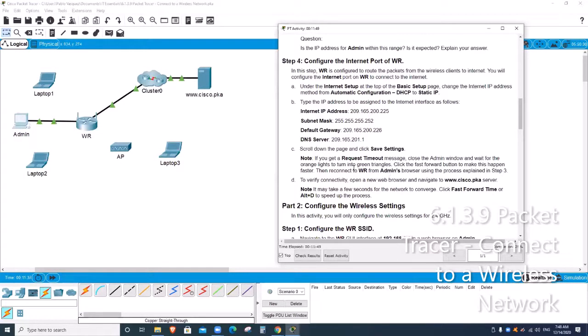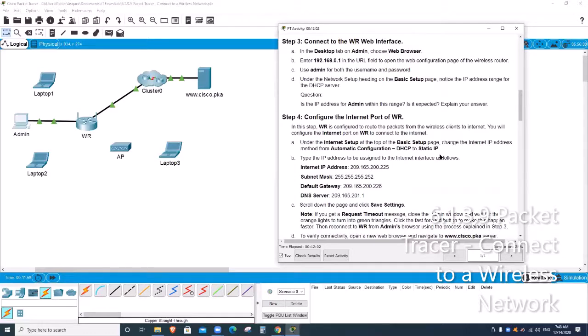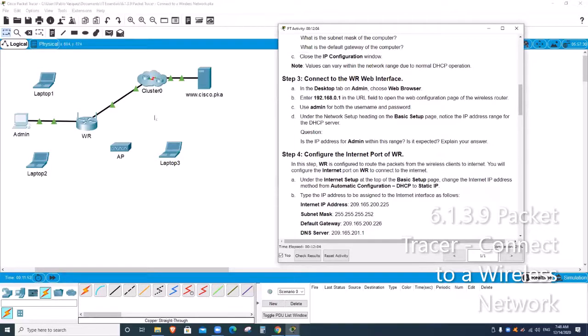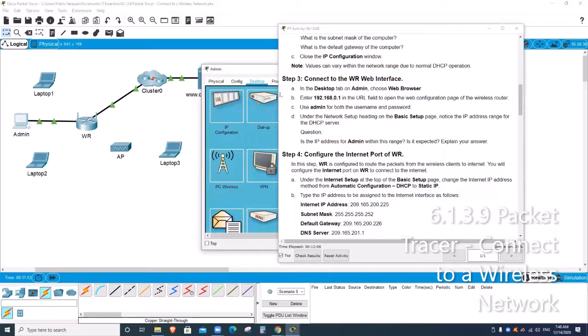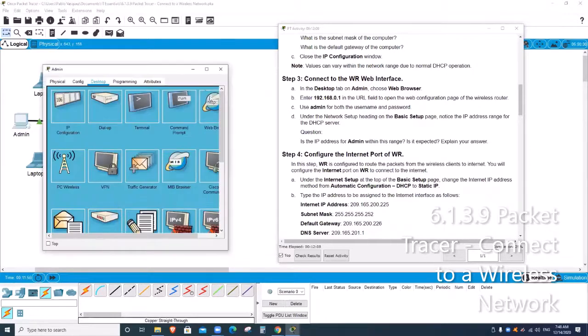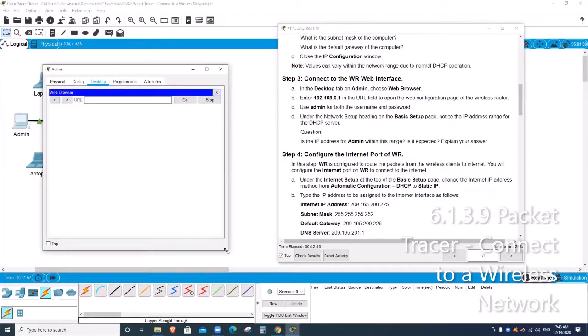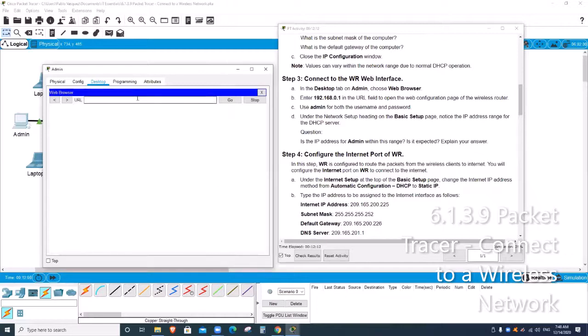So now look at what I'm gonna do. Then reconnect the WR from admin browser using the process explained in step 3. Okay, let me go to step 3. Okay, so I'm gonna go admin, browser. I have to reconnect because I made a change.